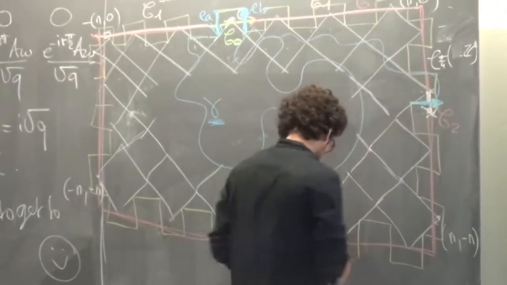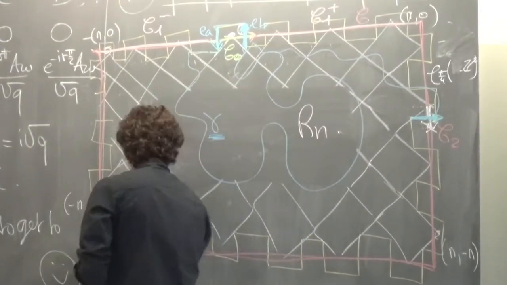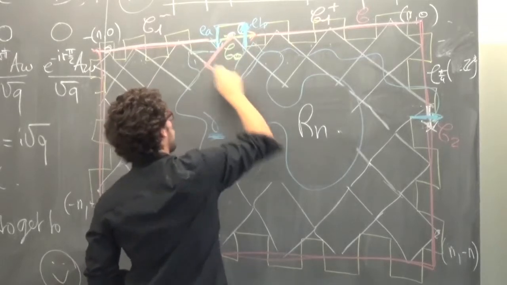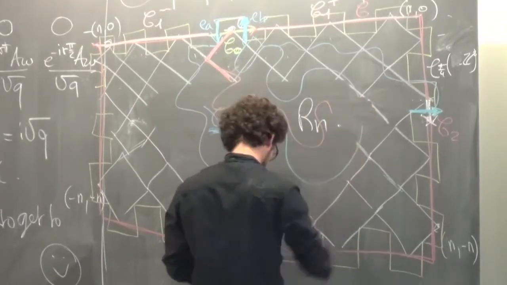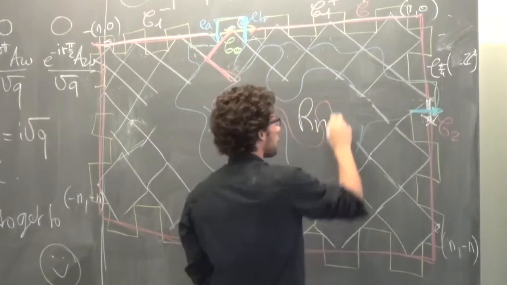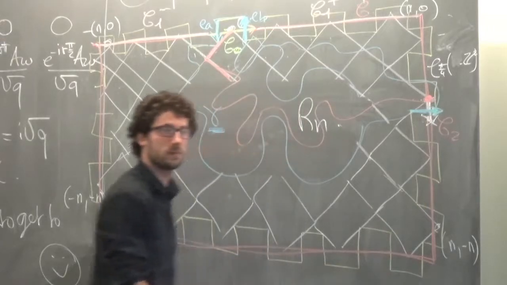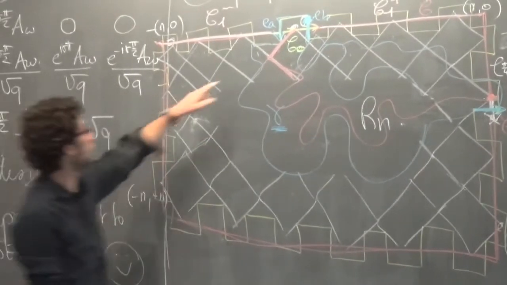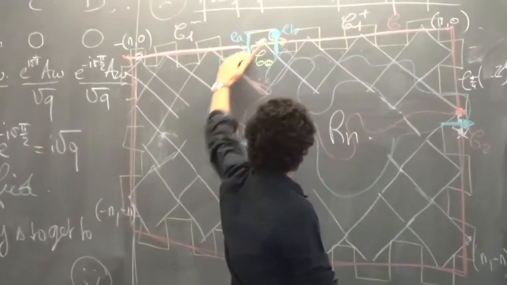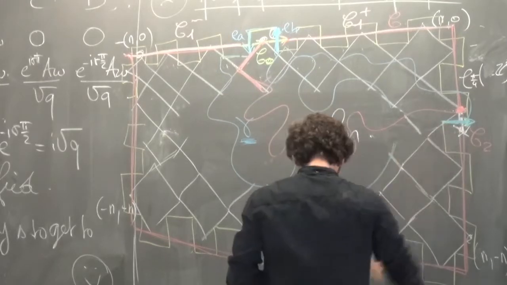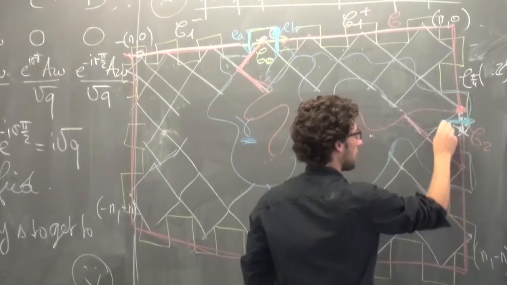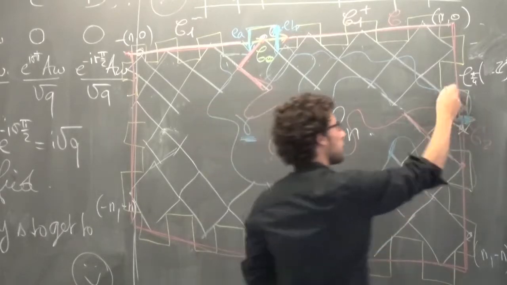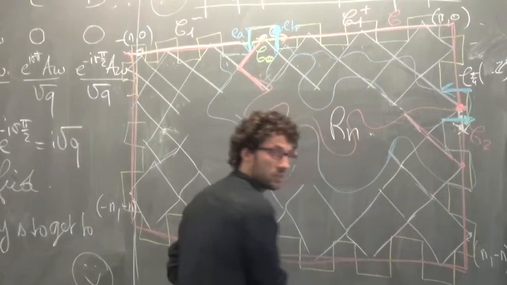Now, what does it mean that this edge is on gamma? Well, that means that necessarily here the cluster of 0 in the random cluster has to go through this vertex. That's equivalent. You can check if there is a cluster from 0 to this vertex, then the exploration path has to go through this guy. Notice that the cluster can also do like that. It's also possible. But then in this case, the path is going to go like that and then like that. But it's necessarily going to go through this edge. Actually, it's necessarily going to go also through this edge. What I'm doing for this edge is the same for the other edge.